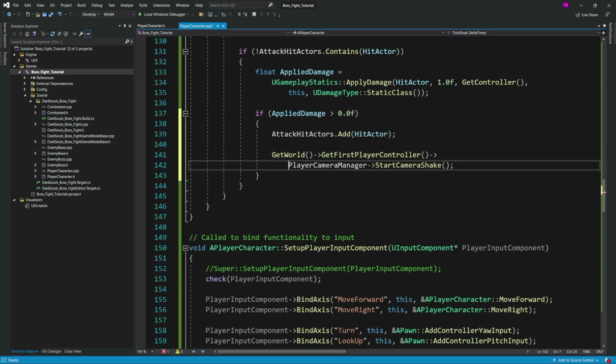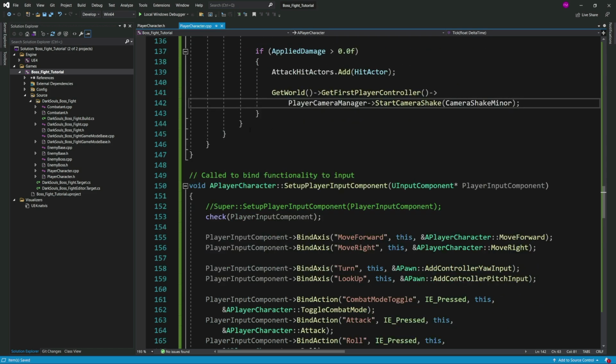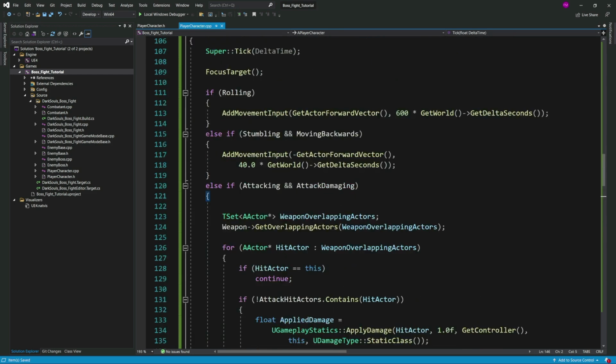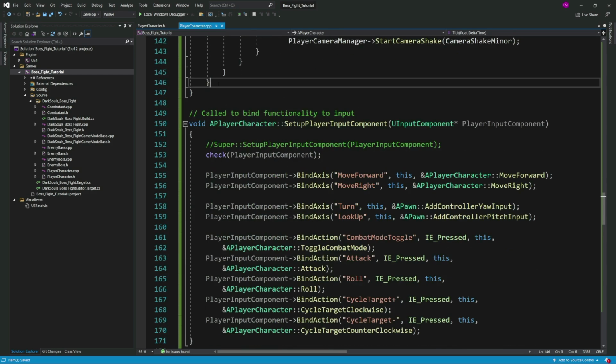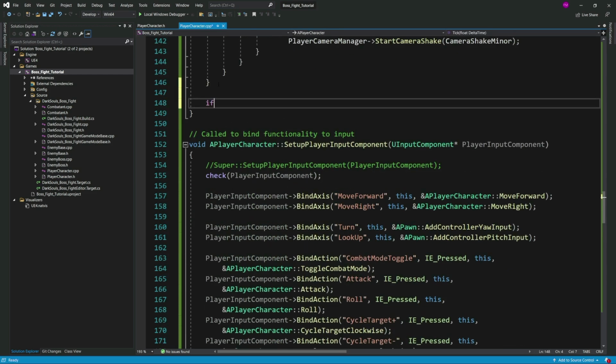And this goes down here, and we're going to shake the camera, shake minor. Now we're also going to create this camera shake minor, so do not worry about that. We'll create it after we test the player, which is going to happen very soon after we code the movement functionality.